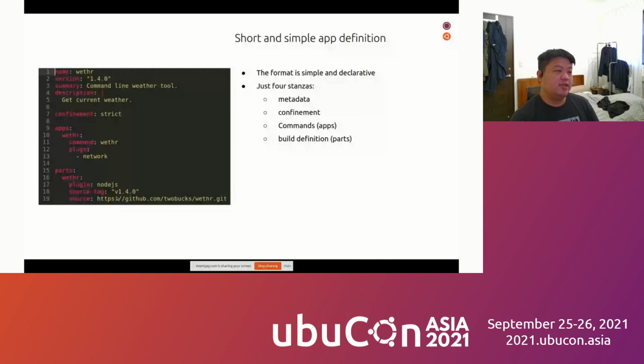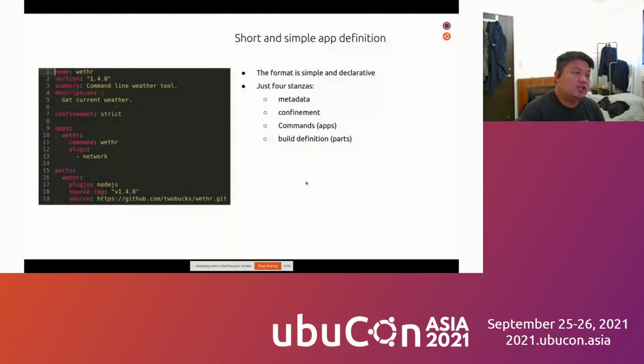You can also name a branch or use Bazaar or maybe Subversion to download your source code hosted on a server. So that's basically the four different stanzas in the Snapcraft YAML. That should be easy enough.